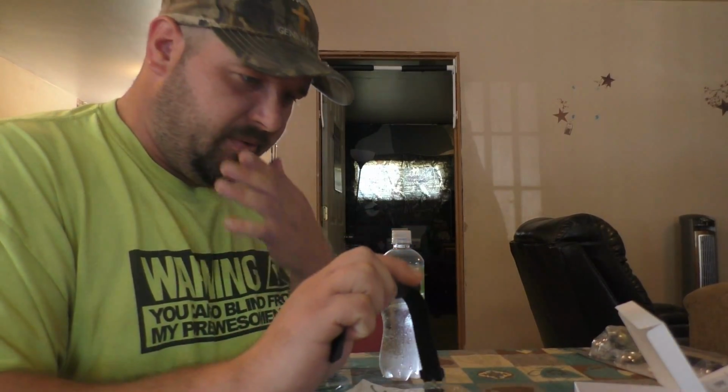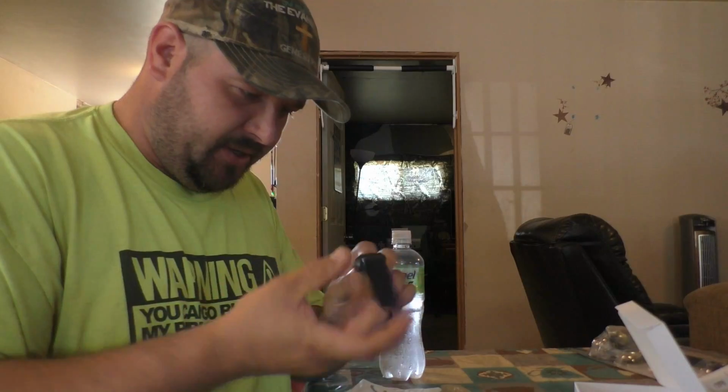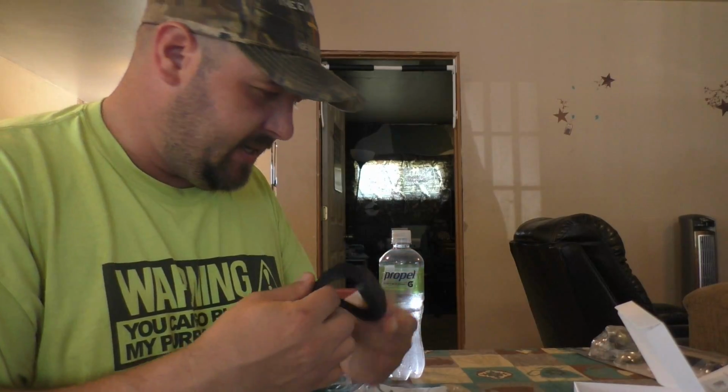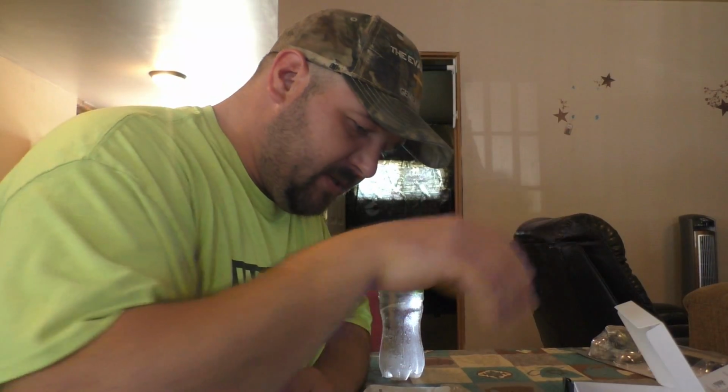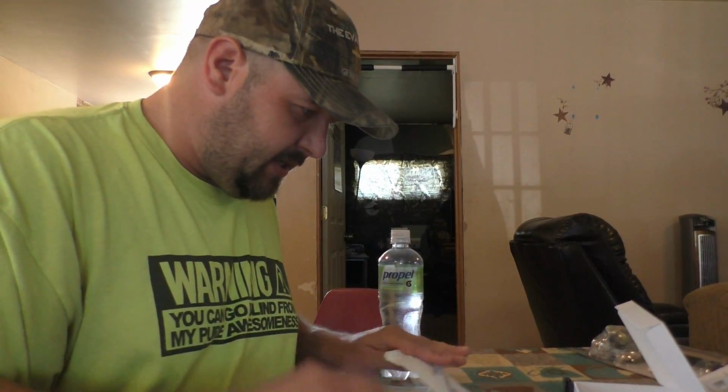Control the camera through the watch wrist thing. I've never actually used one of these. I've had a few other cheap GoPros or GoPro knockoffs that come with these, and they never really work that well. But if I do use one, I put it on my chest, so I'm not too worried about it. So that's what it comes with. It comes with a bunch of stuff, though.